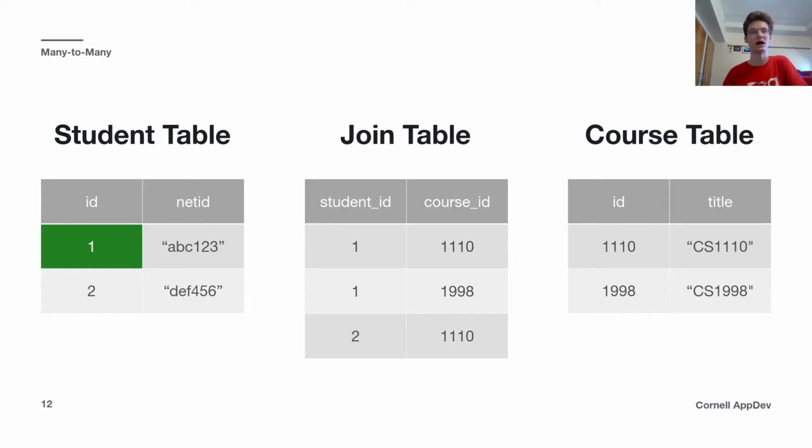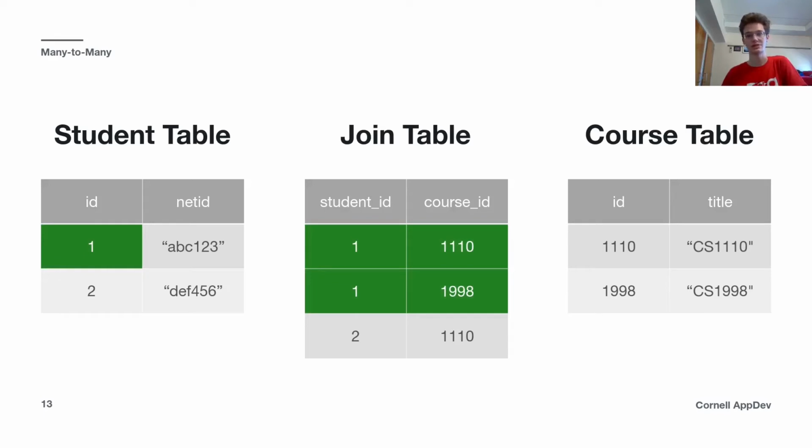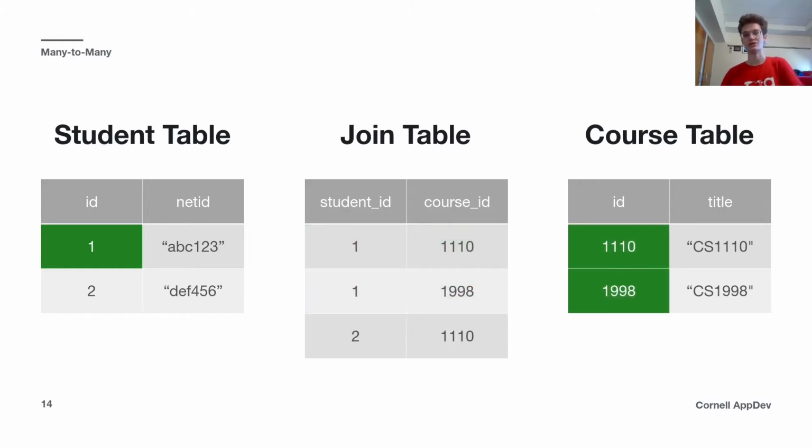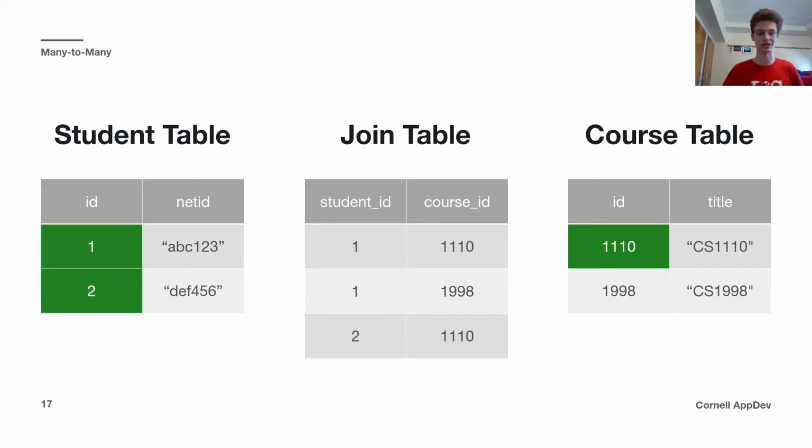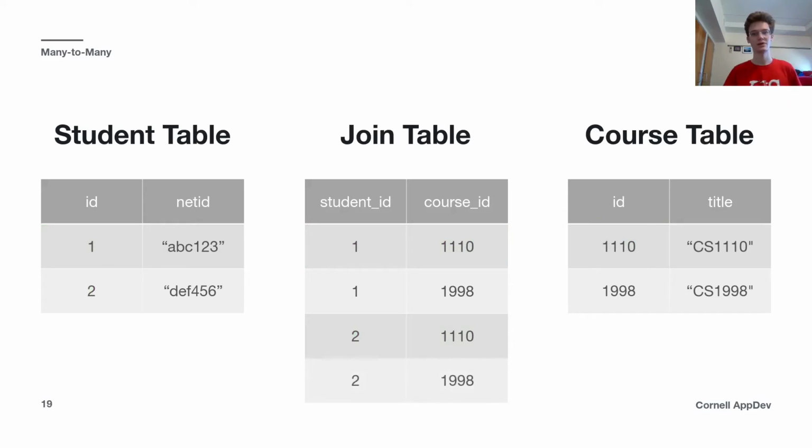We relate one student to many enrollments in what's called our join table, and then in the join table we relate the student ID to multiple course IDs, and then that relates to the course table. And of course, we can go in the other direction as well to relate one course to multiple IDs in the students table. And we can add more entries.